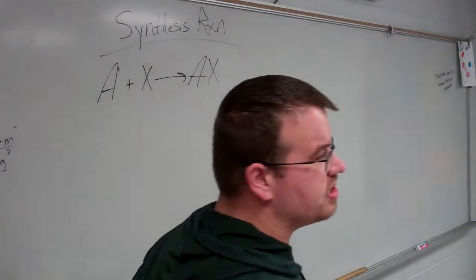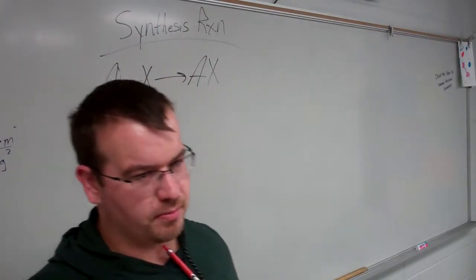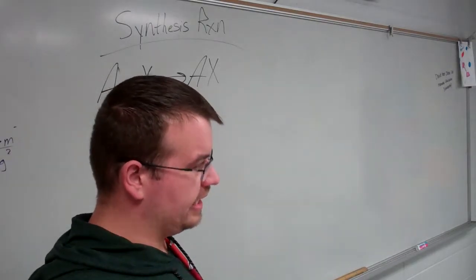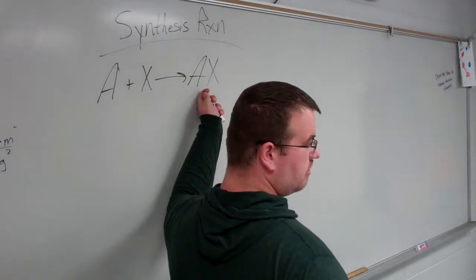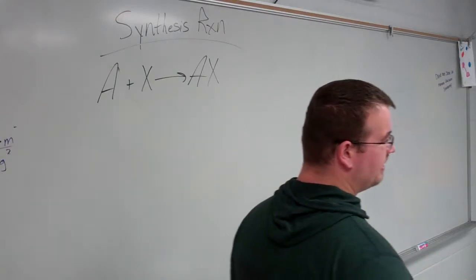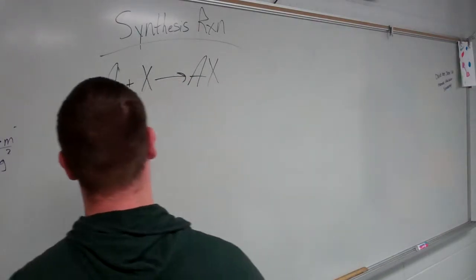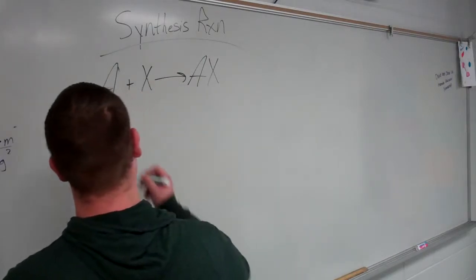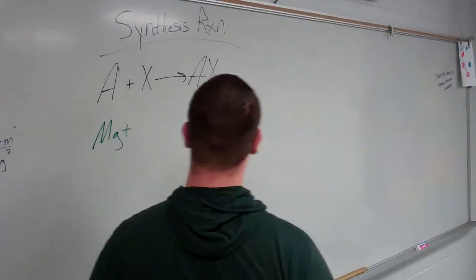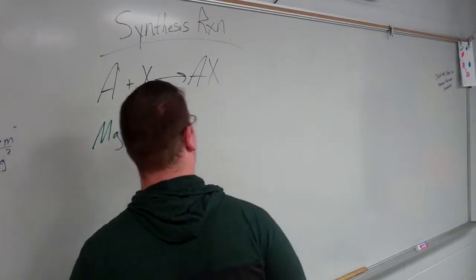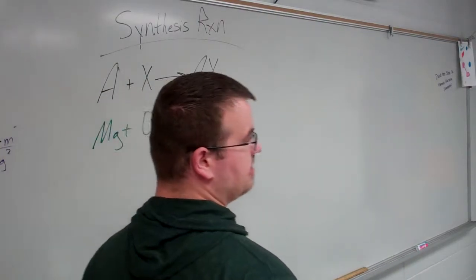So, in a synthesis reaction between magnesium and oxygen, what are the products? Now, the key to this is, is there products or product? Product. Because it's synthesis, they're combining together. So we'll have magnesium, which is Mg, plus oxygen. What is oxygen? O2. Why is it O2? Diatomics. 7 diatomics. Nice.